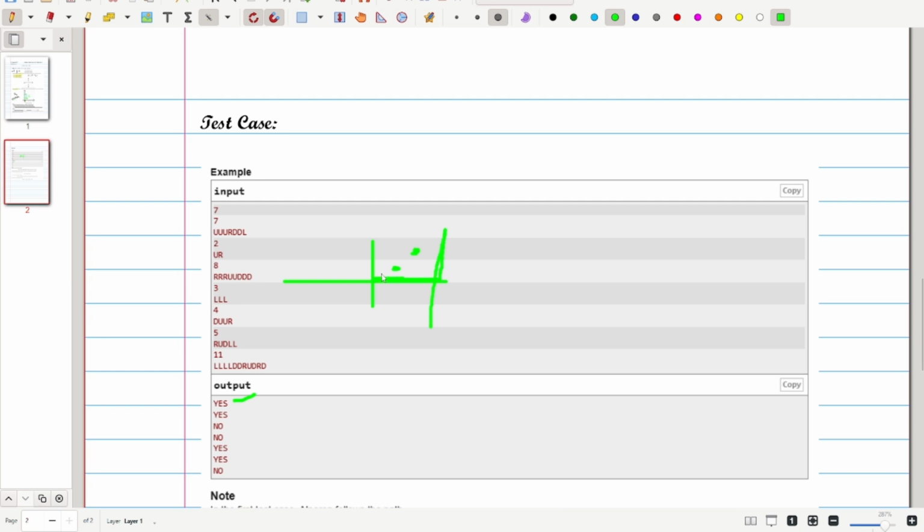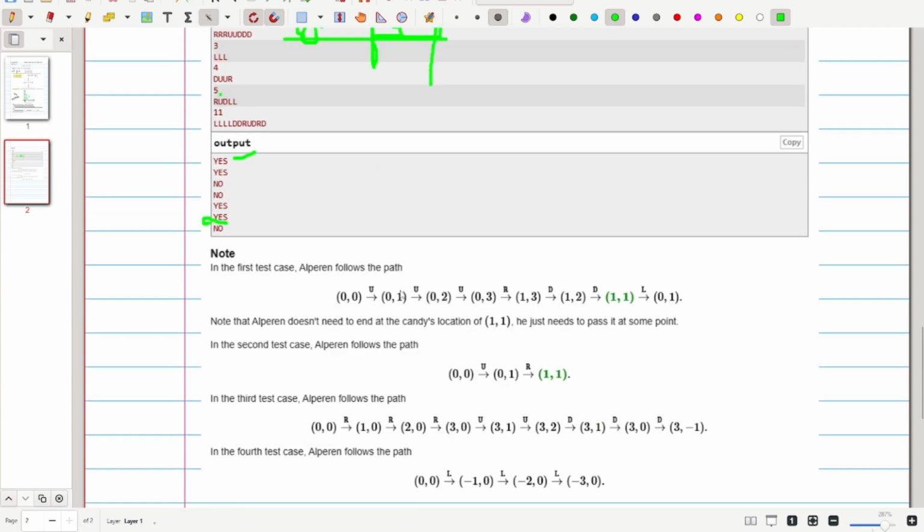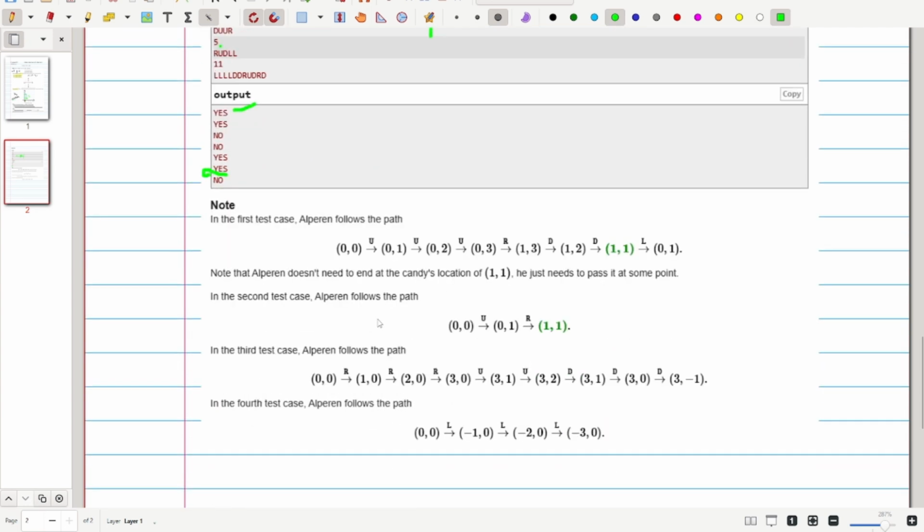D, U, U, R is yes, she will pass the candy. R, U, D, L, L is also yes, because R, U, she passes on the up one. And the last one is no, because it is going left and down, so it will be no. That was the discussion of the test cases.